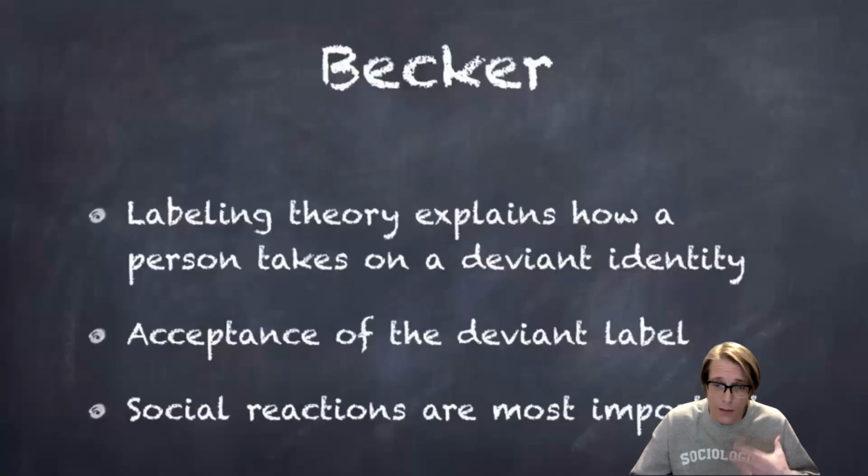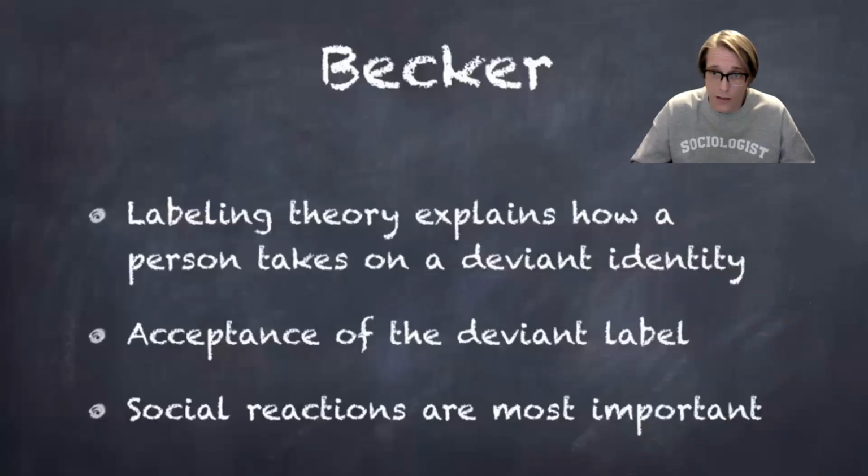Now on to one of my favorite theorists when it comes to this idea of sociology and deviance, which is Becker. Becker once said, it's not an act that is inherently deviant, but it's how people view the act and label it that makes it deviant. A powerful thing to think about. Pause it if you want to think about that. It's not the act, it's the expectation and the evaluation by others.